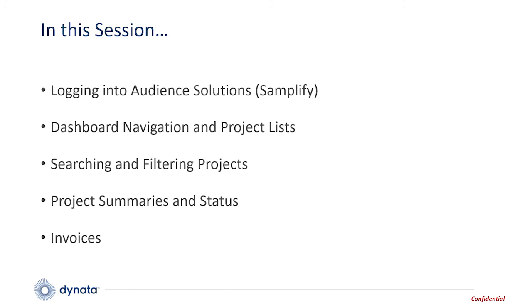So, with that introduction out of the way, I'm now going to turn it over to my colleague, Eric Ritter, who's going to be able to walk us through the specifics of how to log into Dynata's Audience Solutions, how to navigate throughout that user interface in that tool, working across your various different project lists, searching and filtering for the projects that particularly interest you in a given moment in time, and understanding how to view top-line information about those projects or review the invoices that are associated with those projects.